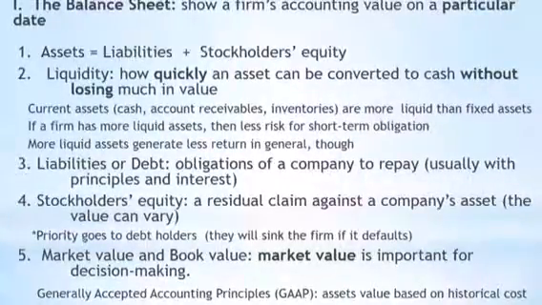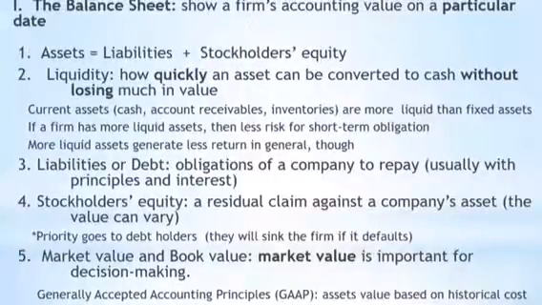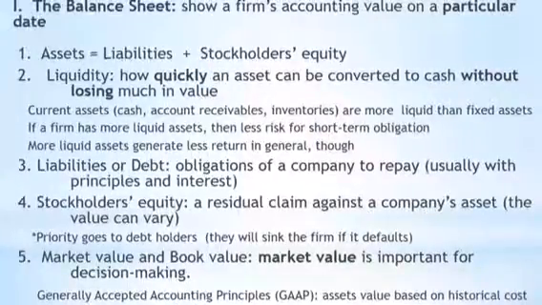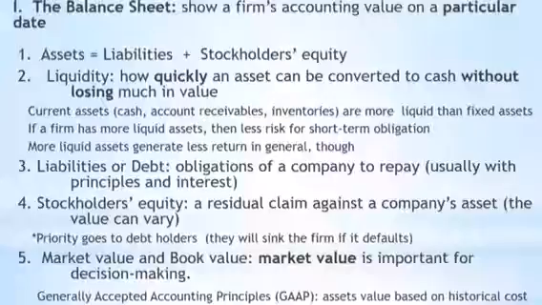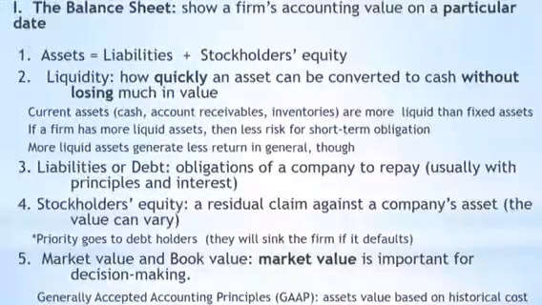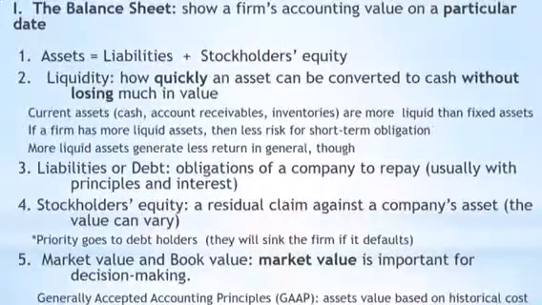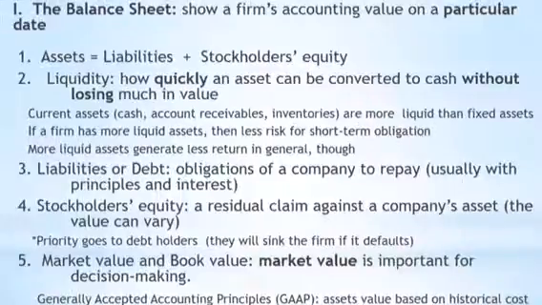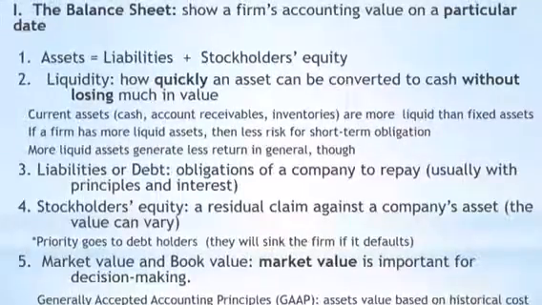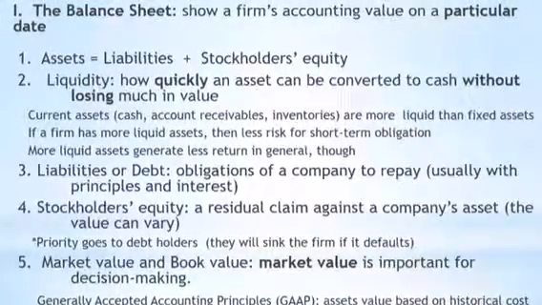Each of the two asset examples has different liquidity. Even in a company, assets have different liquidities. Some are more liquid than others. Typically, current assets are more liquid and long-term assets are less liquid. Of course, liquid assets typically give the company less return than fixed assets or less liquid assets.